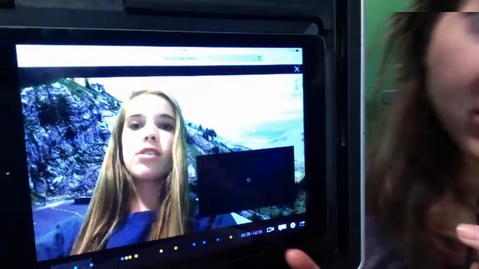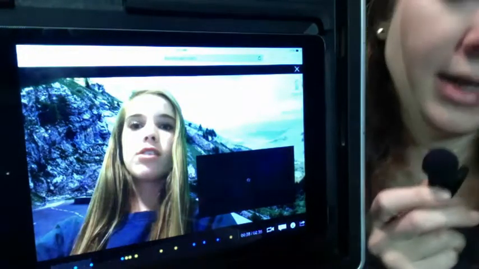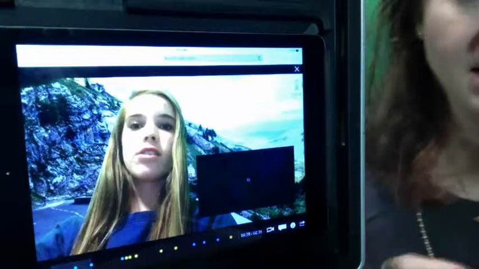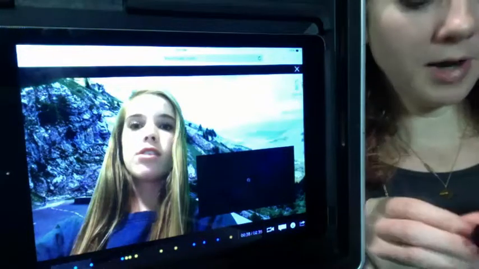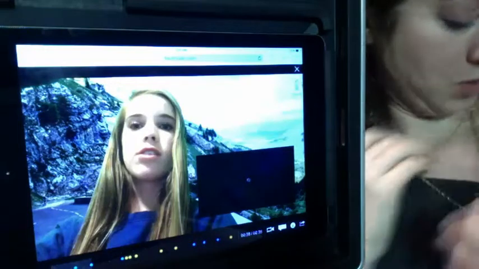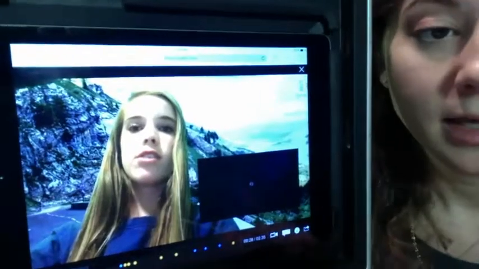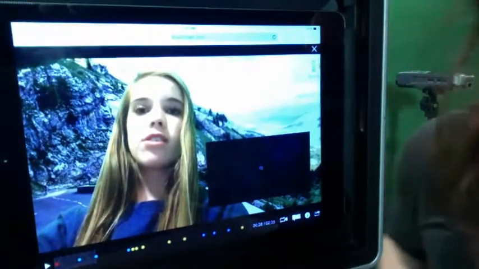You can see also in this TouchCast that she's used the green screen, so she's placed herself inside this background. Alright, so now you have a bit of a sense of what TouchCast can do, and now I'm going to show you how to use the app. So TouchCast is an iPad app.